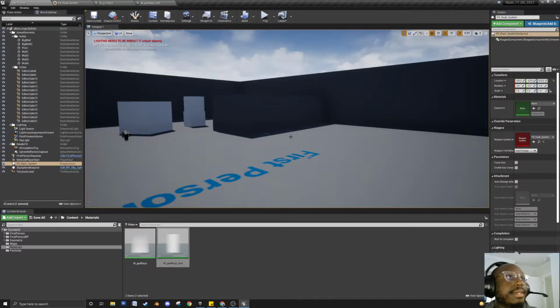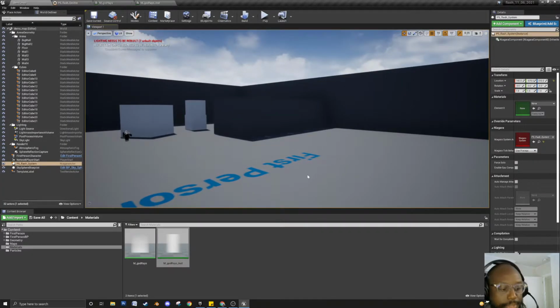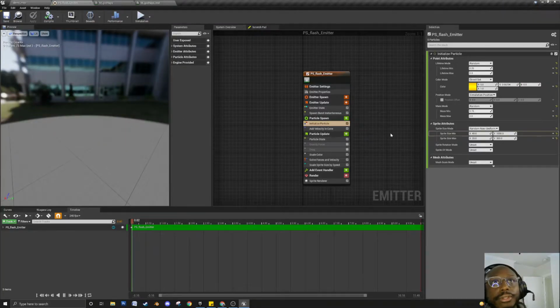So back in Engine, if I was to hit question mark, looks pretty good, right? It's not perfect yet, but it's the start to a little explosion. I think our lengths are a little too... Oh, maybe they're not too similar. Maybe we're just not seeing those as often, which I find interesting.